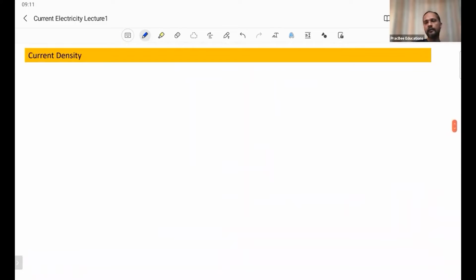चलिए अब एक नए कॉन्सेप्ट पे आते हैं, that is called as current density. देखिए, करंट एक स्केलर क्वांटिटी है, but current still has a direction and magnitude. Still it's a scalar quantity because it follows simple algebraic addition. Suppose if I give you a current of 2 ampere and a current of 3 ampere and I ask you what is the total current. So total current is 2 plus 3 is equal to 5 ampere.